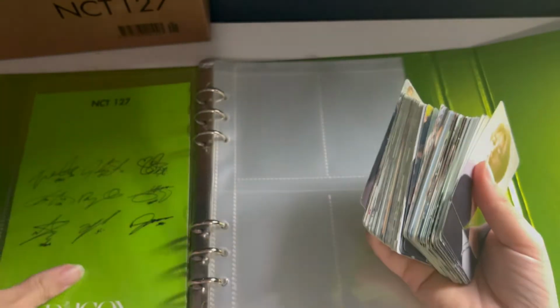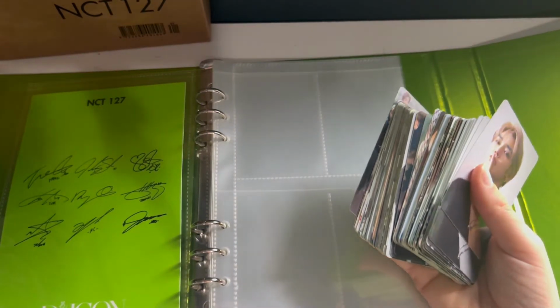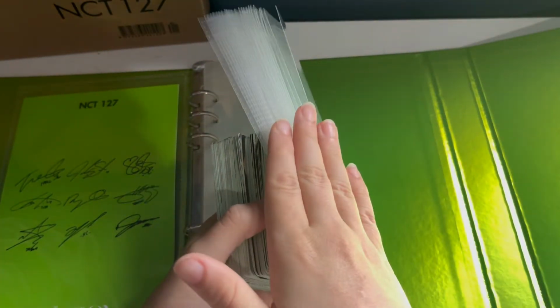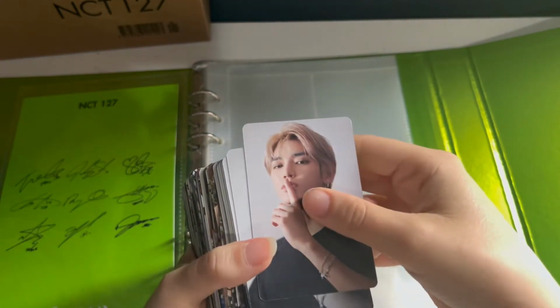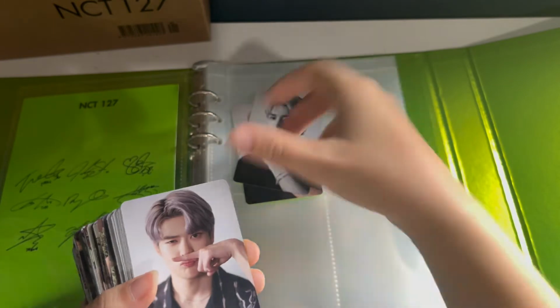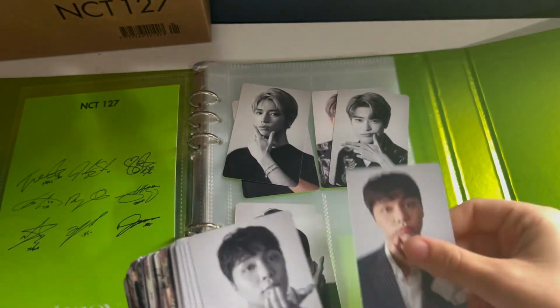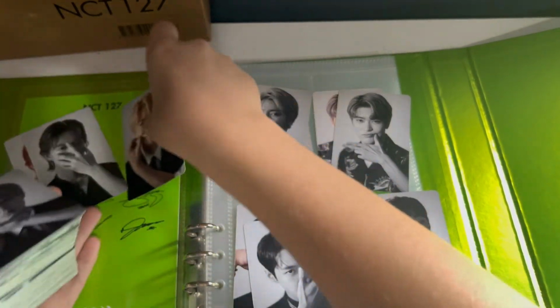Okay, I don't know if that was focused at all. I really hope that whole video was focused. I don't want to go through all the photo cards again. So I'm going to put these in age order, and I'm going to put all the unit cards in the back. I'm hoping this has enough room for 105. So should I do it off camera, or should I just do it here? Let's just put them together. I don't have enough room yet. I'm just going to go over here.